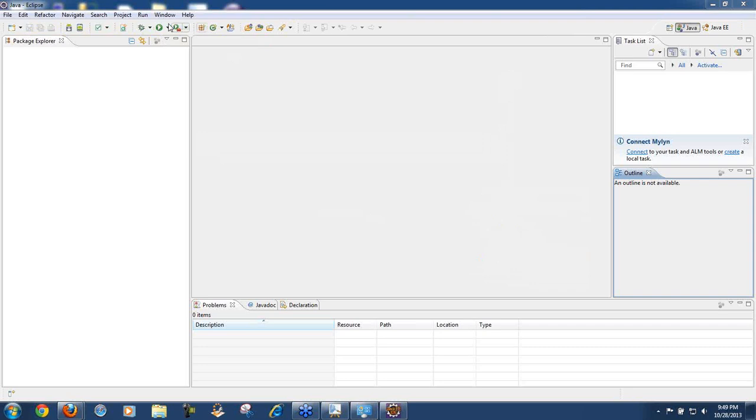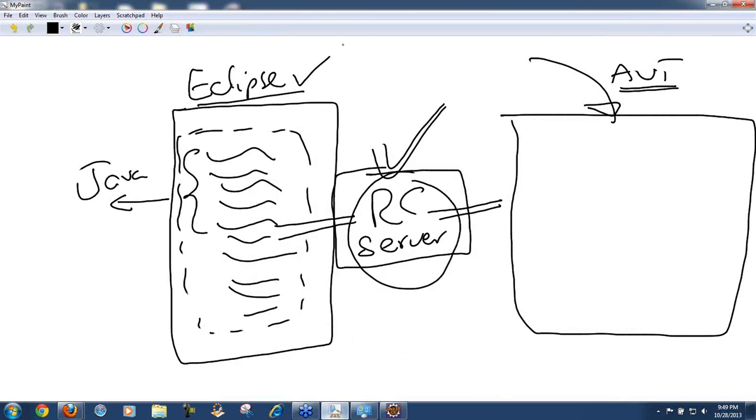All right. Now, most importantly, the reason we are here is because we want to write our automated scripts. Here is the deal. I showed you how to download Eclipse and how to open Eclipse. The goal here is, once I open Eclipse, I have to type some code in Java. Now the question is, is Java there on my machine?